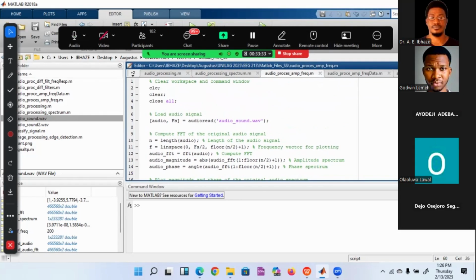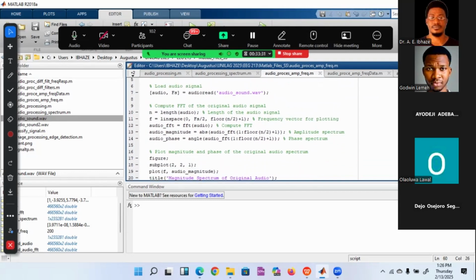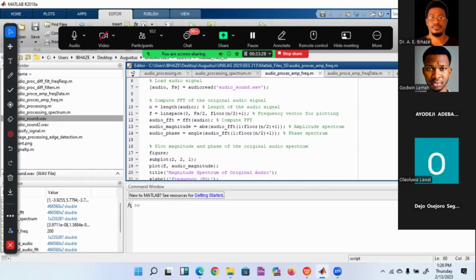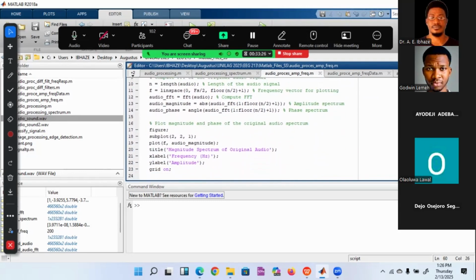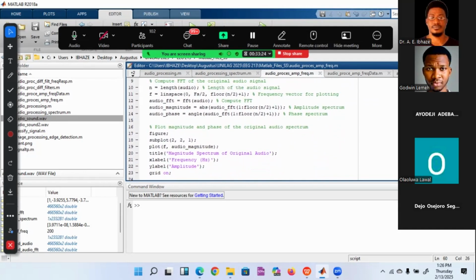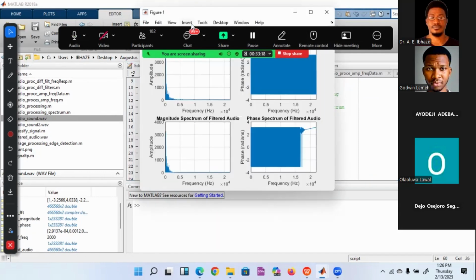Okay. So I think if it's not the bandwidth, then here I'm still going to do the same thing, but now I want to return my amplitude and phase values. So let us run.